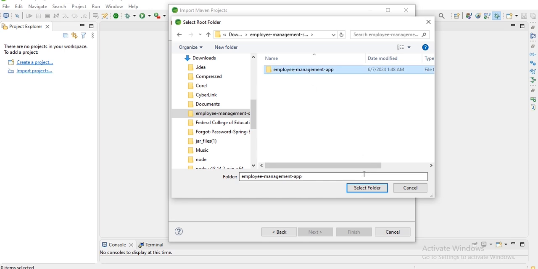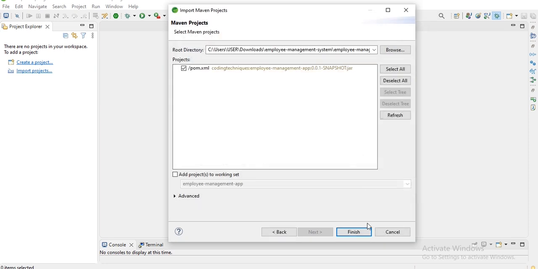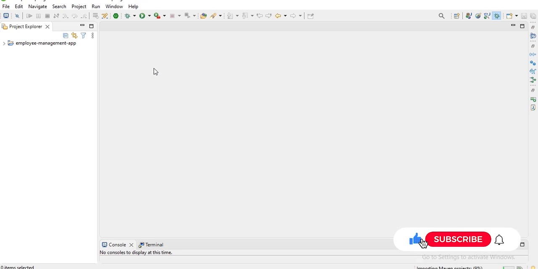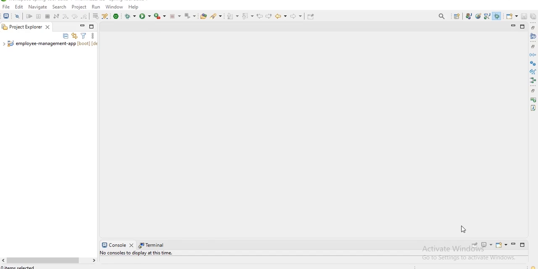Click on this, select folder, then finish. So this will import the project, and it will take time. The project finished import. Here is the project. Let's open the project.